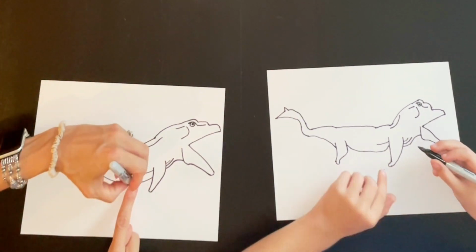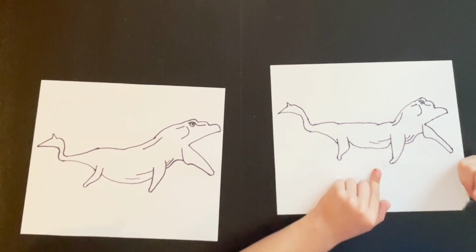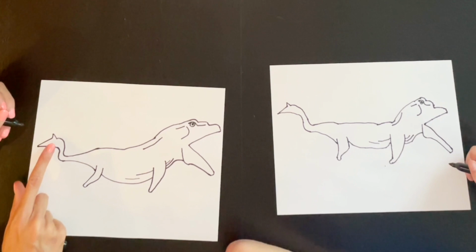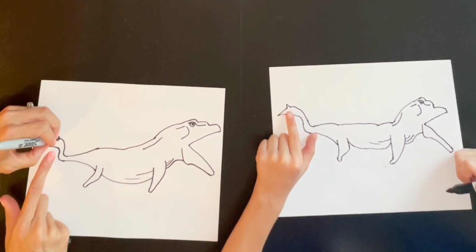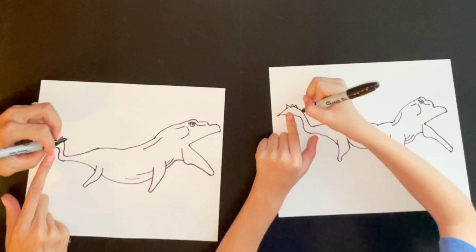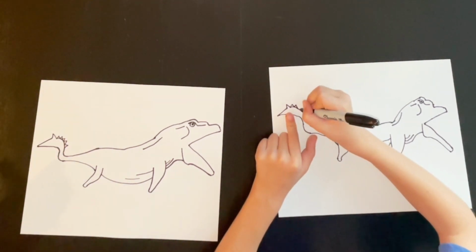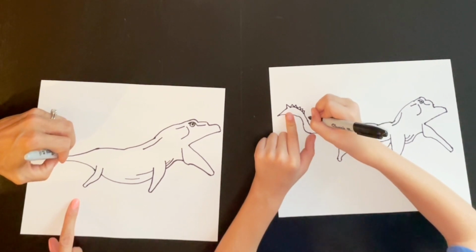Now let's come back over on this side. We're going to add one more line across the middle of his belly. Awesome. Now let's come back by his tail, and we're going to draw some spikes on his tail. So we're just going to make some upside down V's, and we're just going to go diagonal up, diagonal down, diagonal up, diagonal down, and we're just going to keep going to make spikes along his tail.